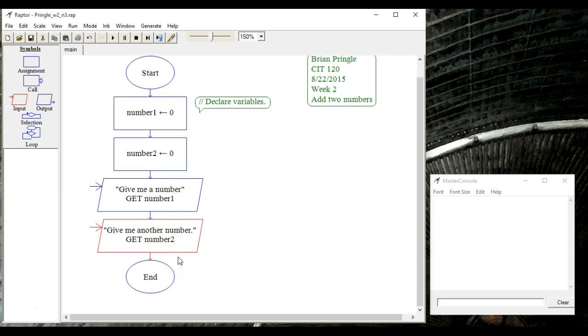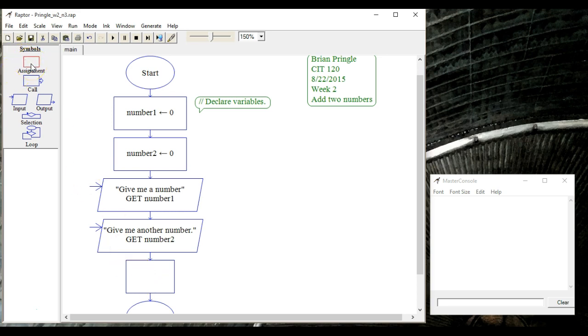And then what I want to do is perform a mathematical calculation. Now the assignment symbol is the one that we actually use to do that. So I'm simply taking my numbers and performing a calculation. I've asked the user for number 1, I've asked the user for number 2, and I need to output that to the screen somehow. The only way I can do that is to take those 2 numbers and put them into a 3rd variable called answer or total or something like that.